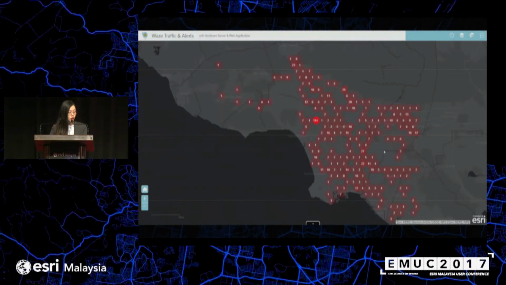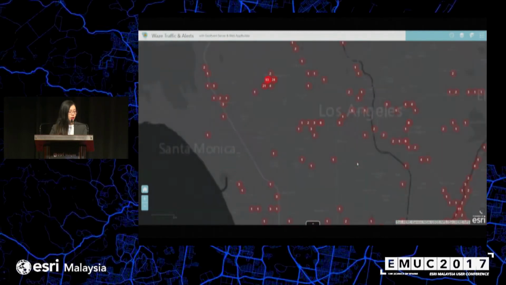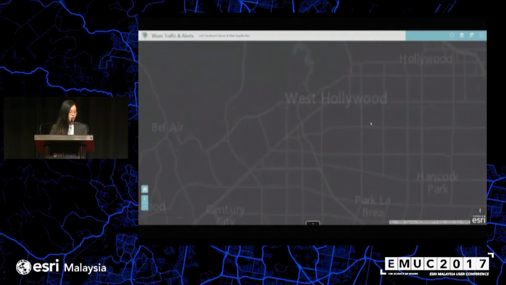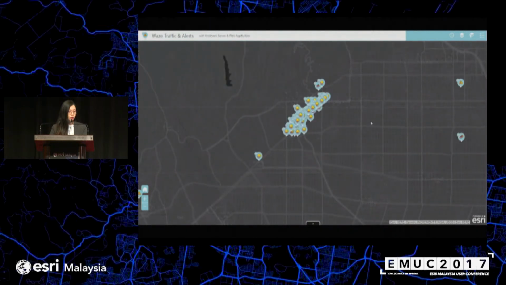This example shows the city of Los Angeles, where if you zoom in a little further, you will see clusters of Waze notifications. As we go nearer into West Hollywood, you will see more familiar symbology, which shows all the Waze notifications on traffic congestion, as well as road closures, available to the city council.